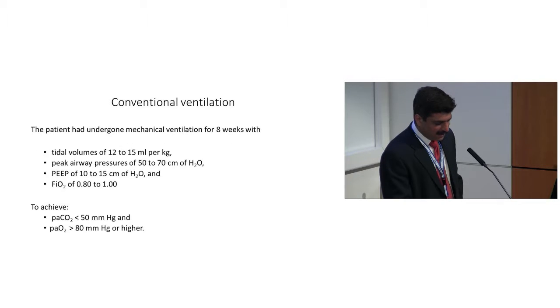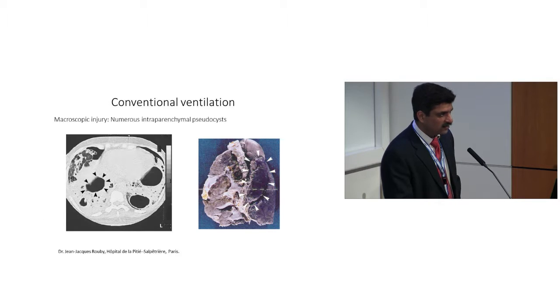And this was a case that was discussed in the New England Journal about a decade ago, when they ventilated this young girl who had an amniotic fluid embolism with large tidal volumes to aim for normal pH, normal PCO2, and normal PO2. And this was the tragic consequence of a lung having been ventilated that badly.